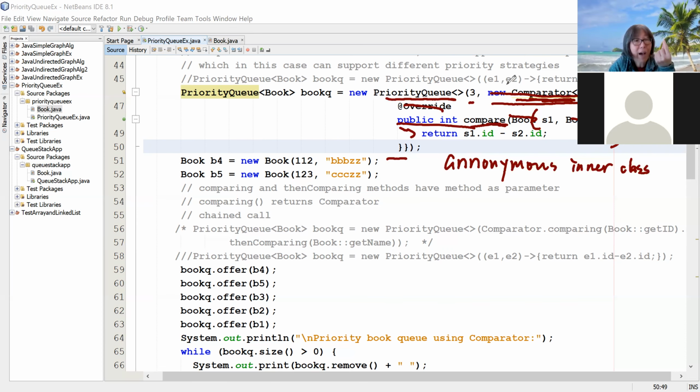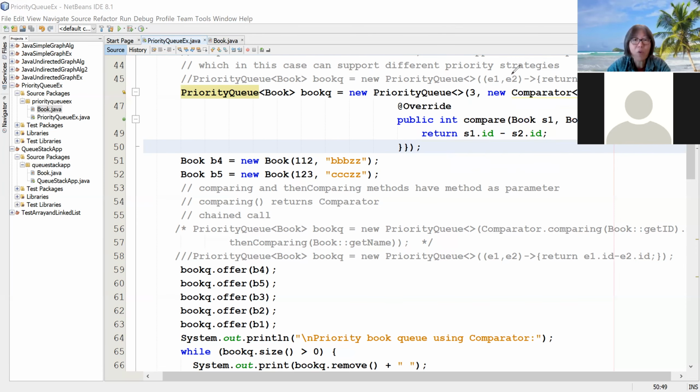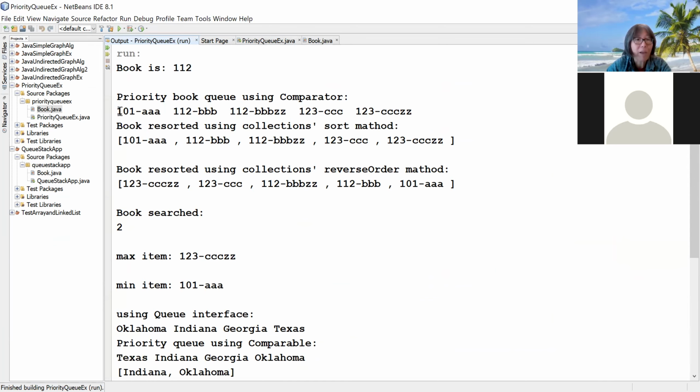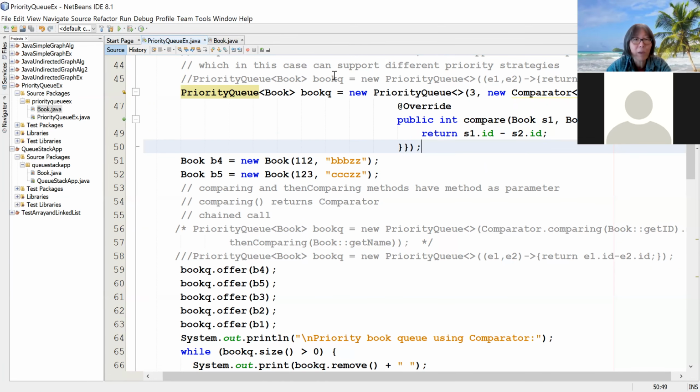It's a more concise way of programming. So you can also implement it in this way. Let's see the result. You can see it's the same thing. Okay, so that's the second way.